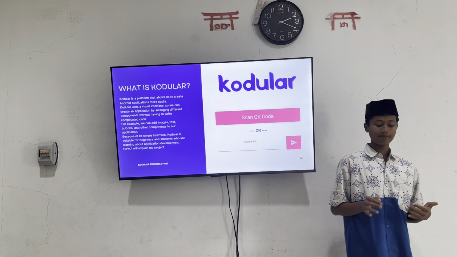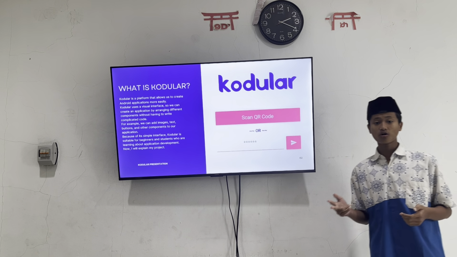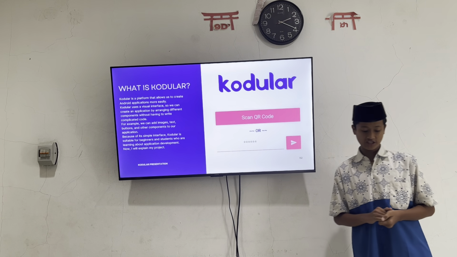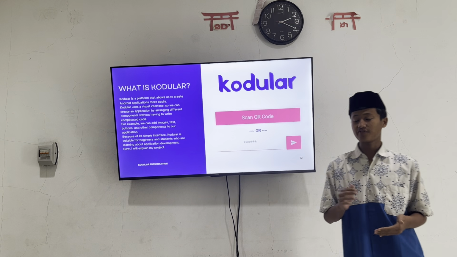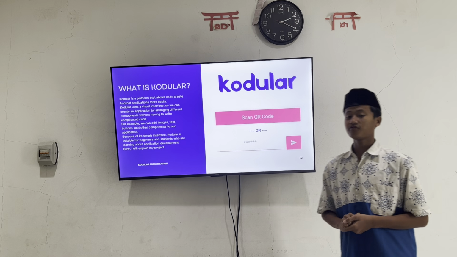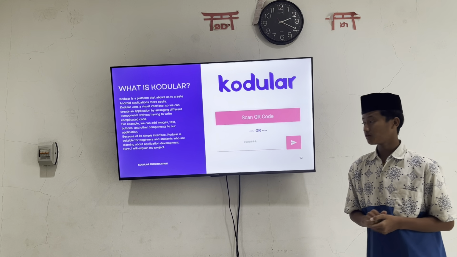For example, we can add images, text, buttons, and other components to our application. Because of its simple interface, Kodular is suitable for beginners and students who are learning about application development.